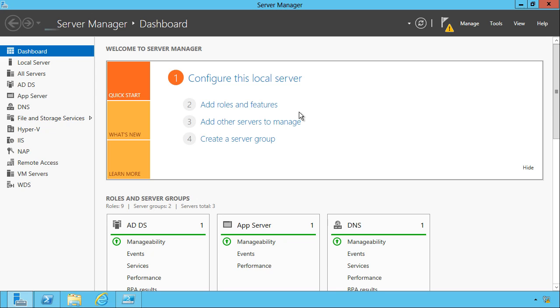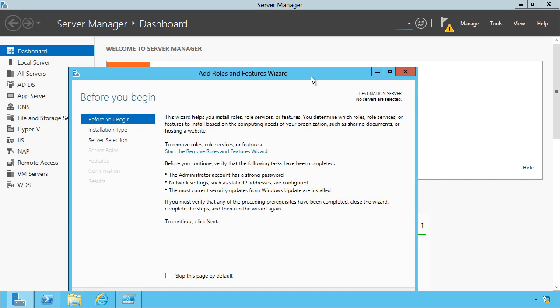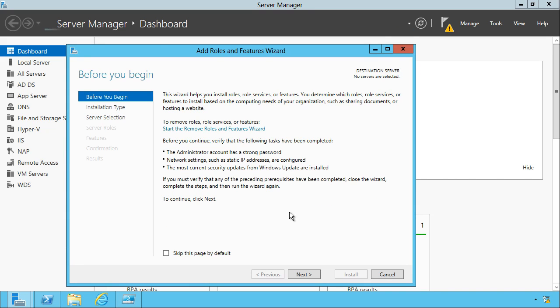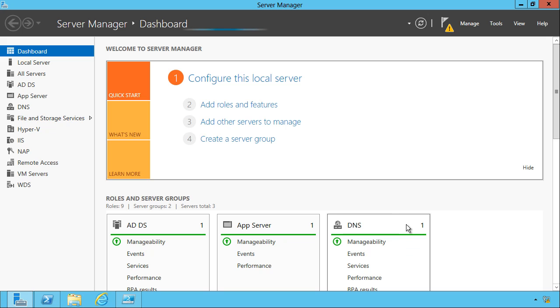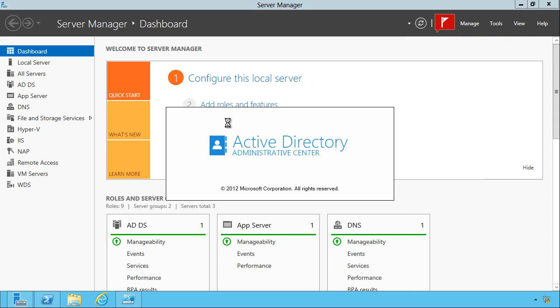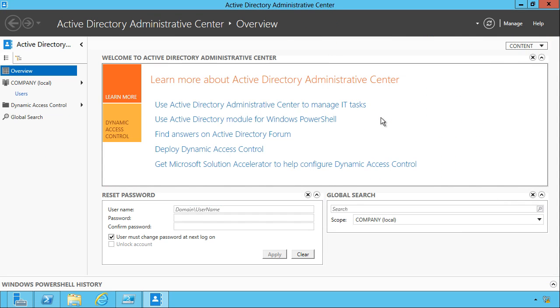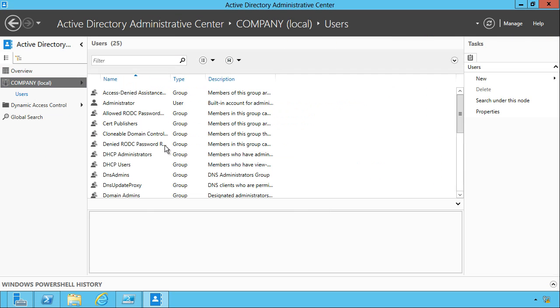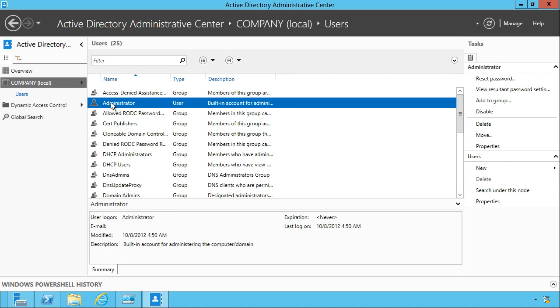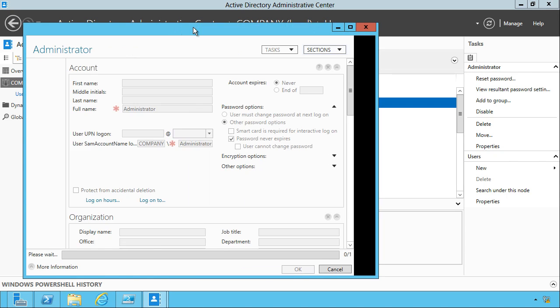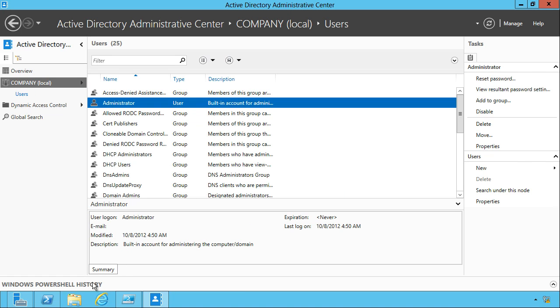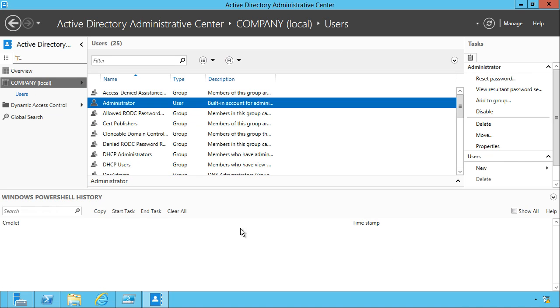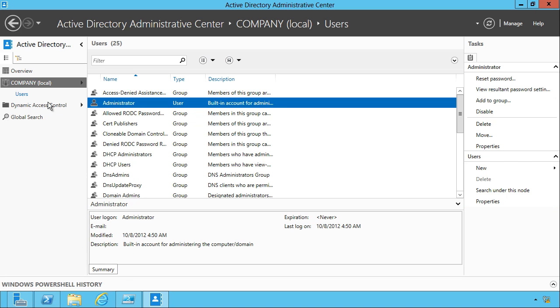This graphical user interface, Server Manager, is one such interface. When I click links and go through wizards and click buttons in here, really behind the scenes, I'm just generating Windows PowerShell commands. There are some other tools like that. The Active Directory Administrative Center is one of them. So I can come in here and open up a user's properties, and this is a grand graphical user interface, and it's all nice and pretty, but look at the bottom, Windows PowerShell history. These are the commands that get run to accomplish whatever tasks I'm performing.